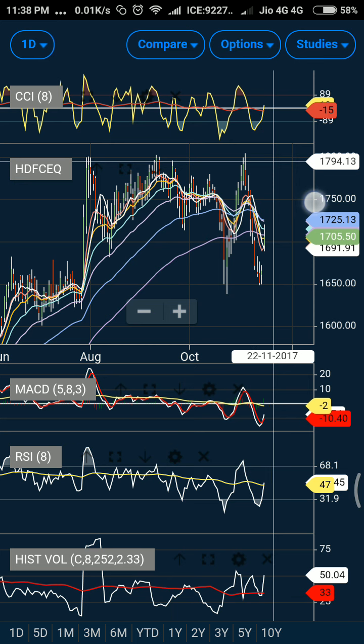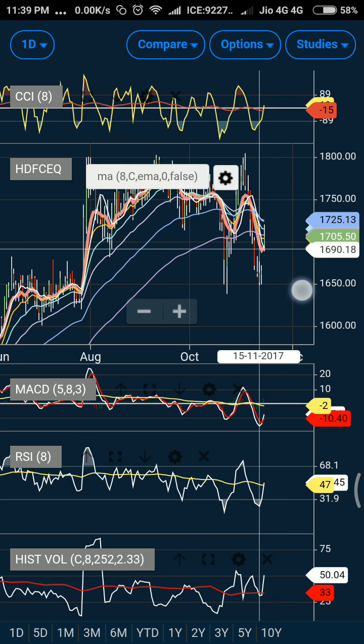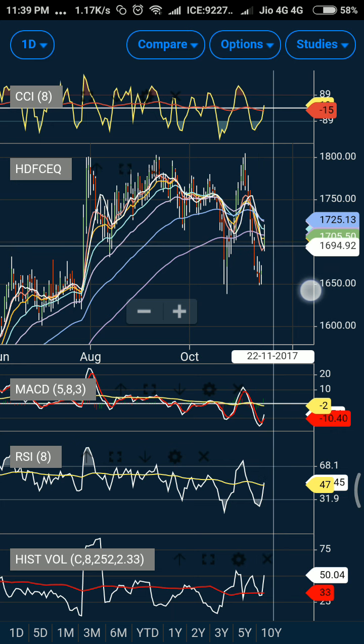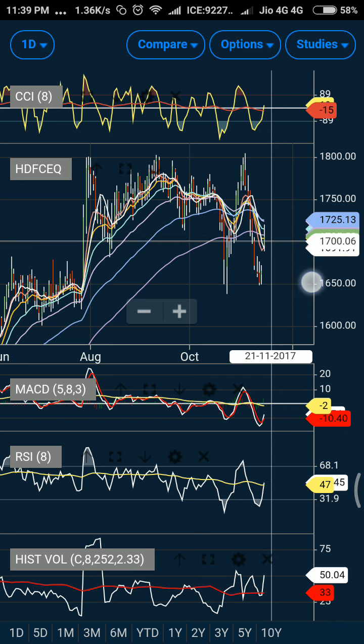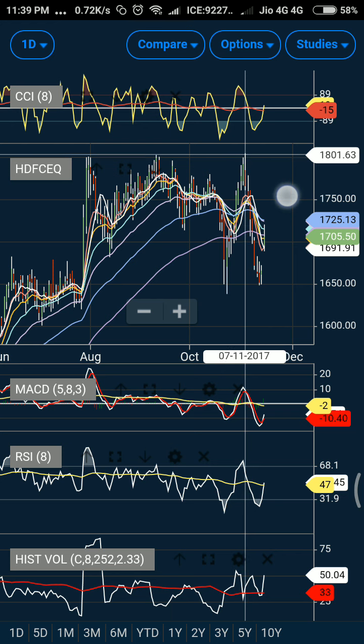What I feel is there will be an attempt, a final attempt I should say, to break this particular level. And if the stock faces resistance at this level, I think it should go down, because the weekly and monthly charts are already suggesting a bearish move. So the daily time frame is suggesting some sort of try and up move, but finally the fate of the stock is suggesting that it should go down, unless it breaks this level convincingly and trades higher above the crucial resistance on all the time frames, I mean daily, weekly, and monthly.